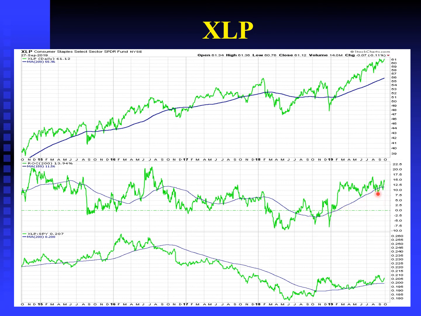Clearly here the momentum is up. In this case, the momentum was weak on the increase of the price. This is the ratio of XLP relative to the SPY, that is relative to the S&P 500. When the ratio rises, it means that XLP is rising faster than SPY. When the ratio declines, it means that SPY is appreciating faster than XLP.